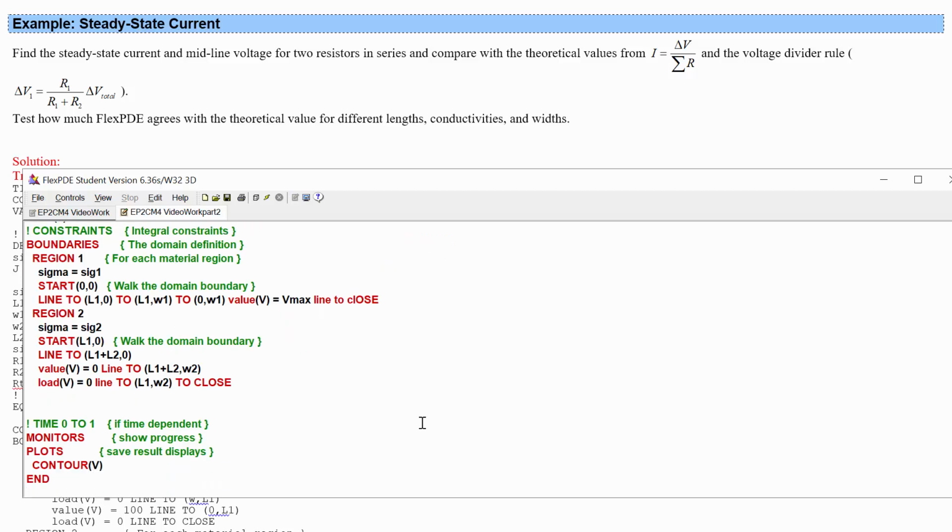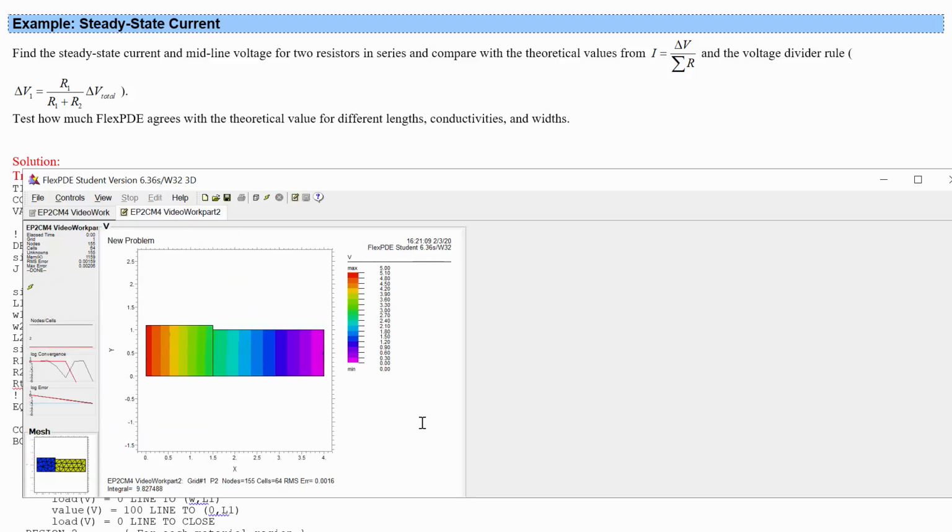So let's paint this so we can see what the voltage is at different spots. We have the voltage decreasing more or less linearly from left side to right side, starting at 5 and going down to 0. Just as a quick check, if we make one of these materials have a much higher conductivity, we expect it to be kind of like a current superhighway compared to the other one, so we get no voltage change across it.